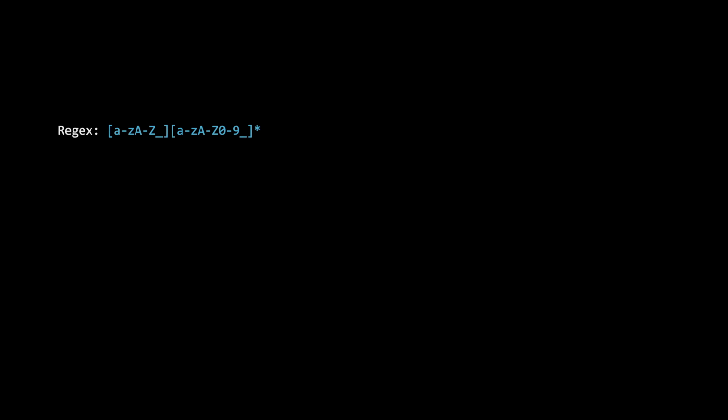First, we need to have either a lowercase letter, A through Z, or an uppercase letter, A through Z, or an underscore. You can see those are all in the square brackets, which means or. Any one of those characters would match just one time. And then we have A through Z lowercase, A through Z uppercase, 0 through 9, and underscore star. So because of that closure, this means 0 or more of those characters.